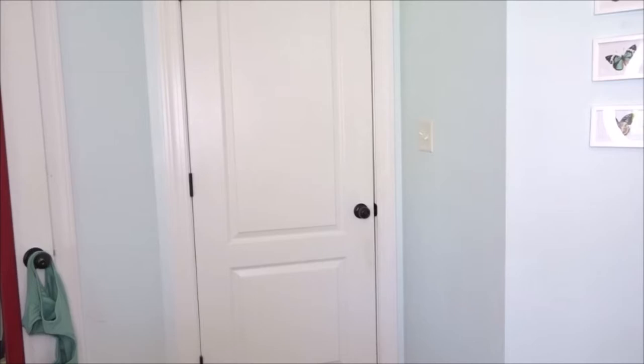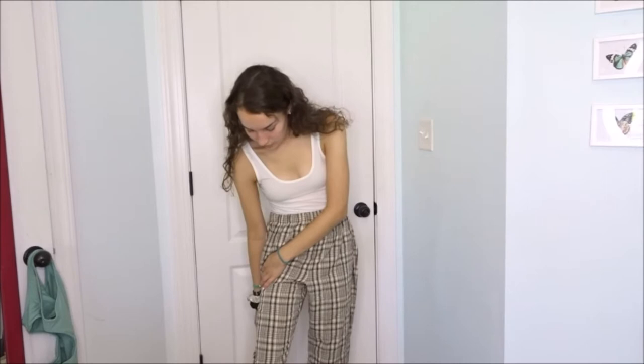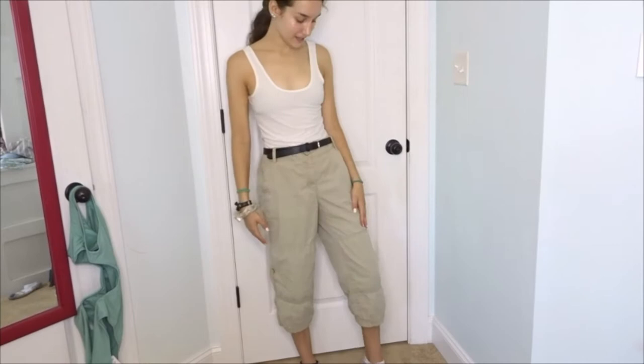The next item is these pants. I actually got these at the thrift store a while ago. They are very oversized. I think the reason I buy a lot of this stuff is because I love the pattern and think I can do something with it, but then don't know where to begin. I'm going to try to make them more form-fitting — though if this turns out as a fail, it turns out as a fail.